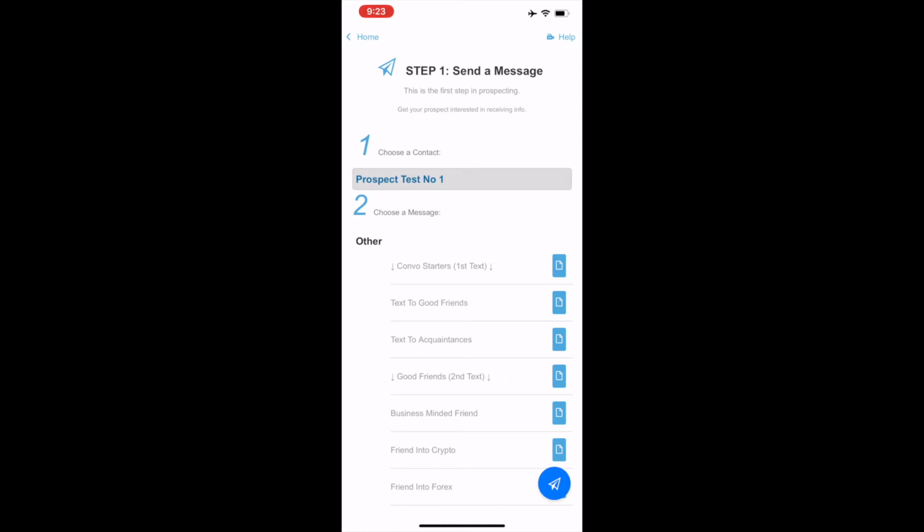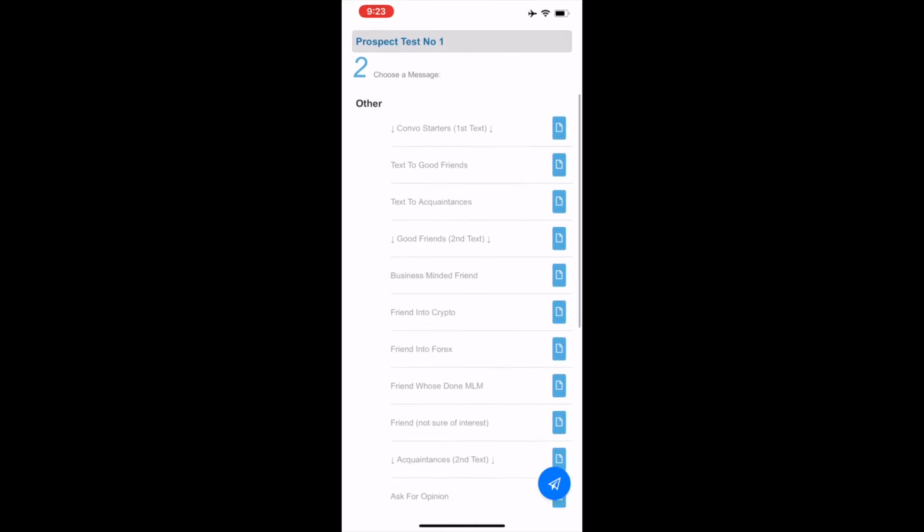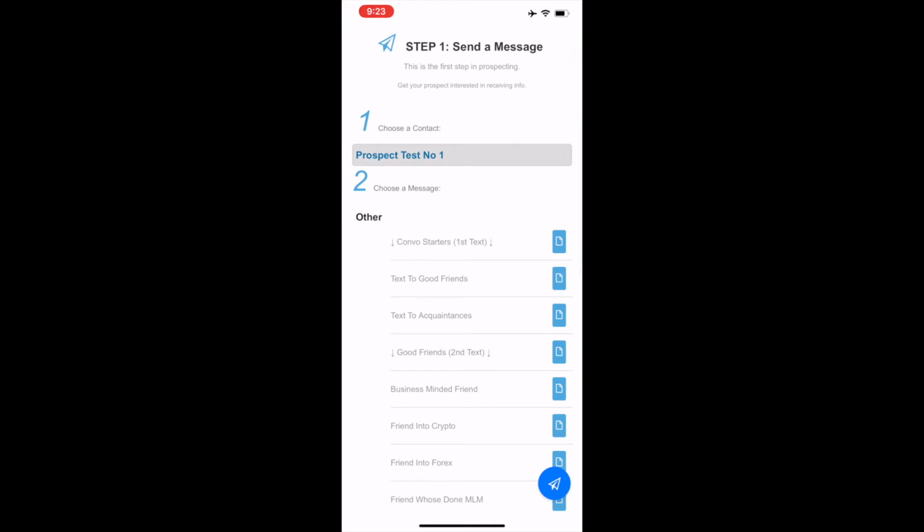I use that example because a lot of y'all watching this video right now probably have a few hundred, maybe even over 1,000 contacts in your phone. And you can reach out to these people. You probably haven't though, because you're not really sure what to say. So what we've done inside this app is actually preloaded scripts in here that will allow you guys to open conversations up.